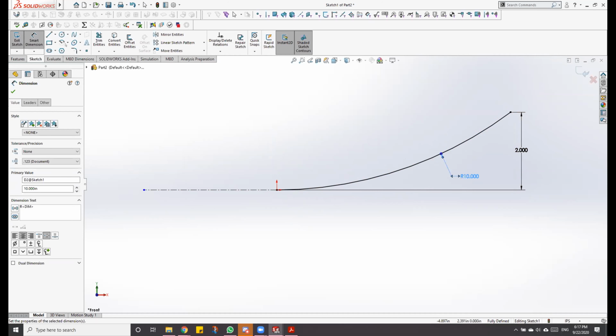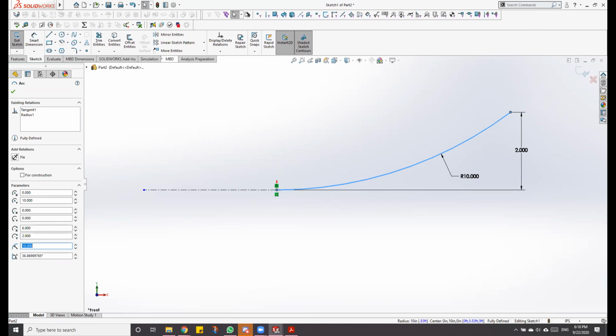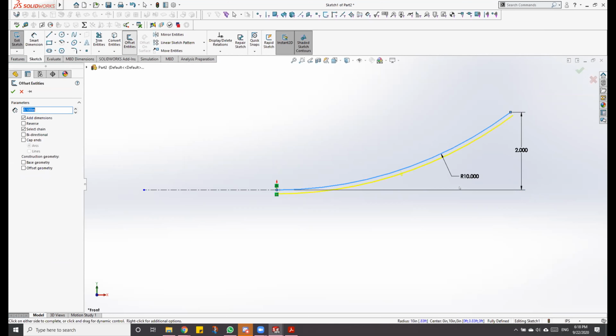Now, what I want to do is offset this entity. This is a cool feature. We're gonna click on the line, and then click offset entities. You can see that it already wants to make it this yellow line here.